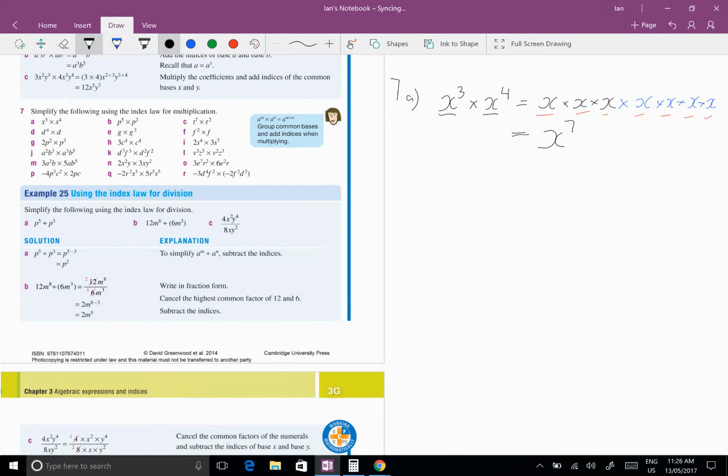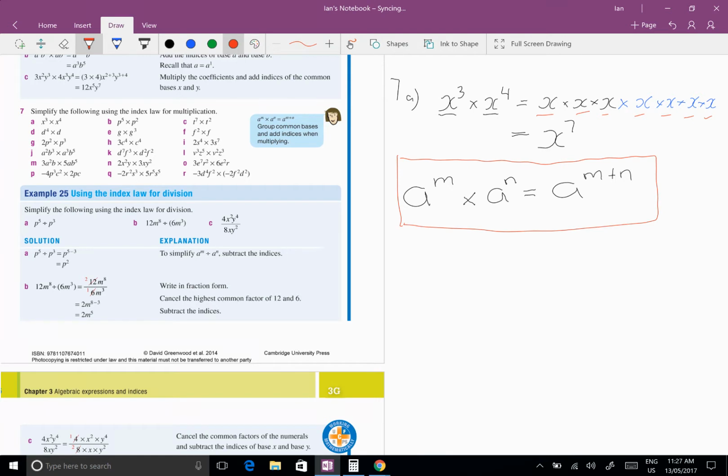Makes it so easy. So here's your rule. A, which can be anything, can be a pronumeral, it can be a number, to some power, times A to the same or a different power, I can just add the powers. And that's a very important rule that you should also have in your study notes.